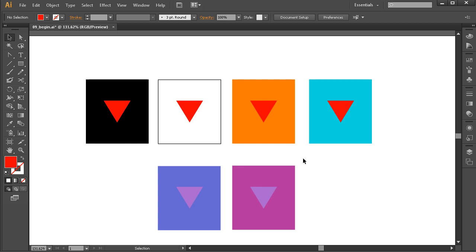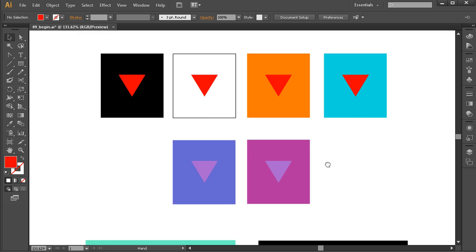Now, down below I have two more boxes, and these have a purple triangle in them. The relationship between the colors behind this particular triangle and the one next to it are such that it almost appears that these two purple colors of the two triangles are different purples. That's because of the relationship between the colors behind them and the triangles themselves. It's all in the way we perceive those colors. So there's a definite relationship between the colors that we perceive and the colors that surround them.